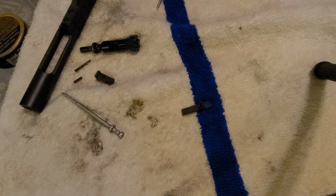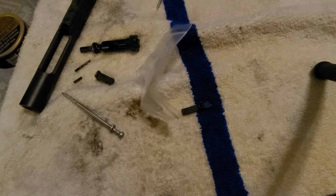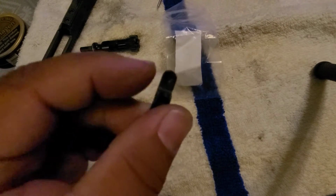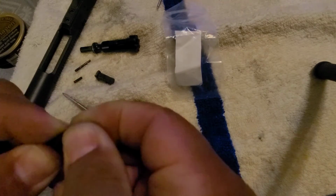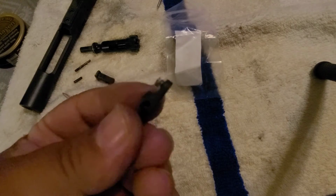Open the bag. Compared to the new one. So when you put these in, you will know that there's a smaller end and a bigger end when you look at these. So that's the bigger end, that's the smaller end. Bigger end goes into this little cutout here that we got. So I'll just take this and slap it into place, and you'll hear it click in. So boom, we're done and done.